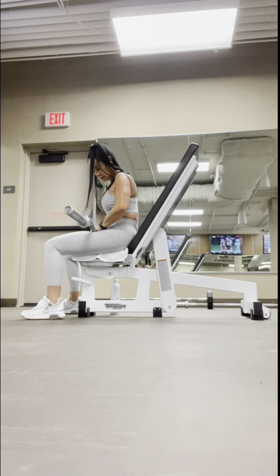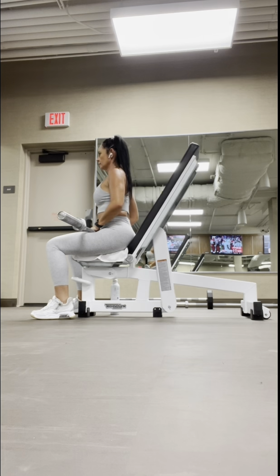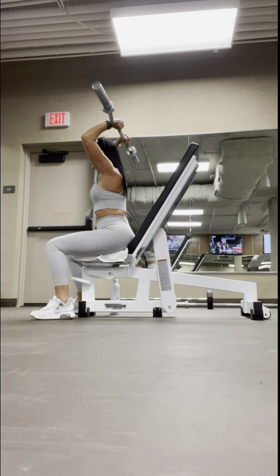Got a short and sweet break, 10 seconds, and then we'll get ready and get into our second set. If you're ready, bring that bar overhead and let's do that tricep extension for 8.